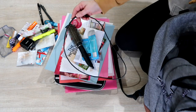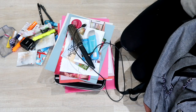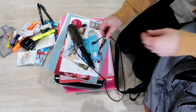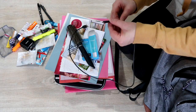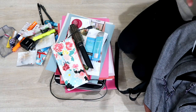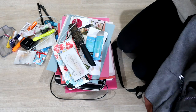This cord I'm thinking goes to my external, but my external's not even in here, but this cord is. So I think this goes to my external, I'm not sure, I'm going to have to check. Then I've got the case for my charger. Here's my power bank. See, it's not even in the thing there.